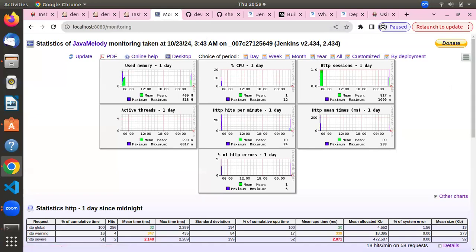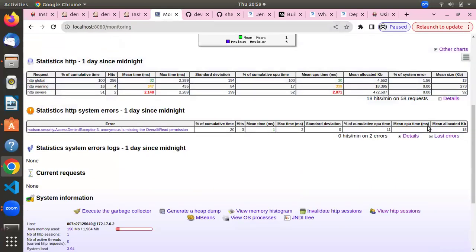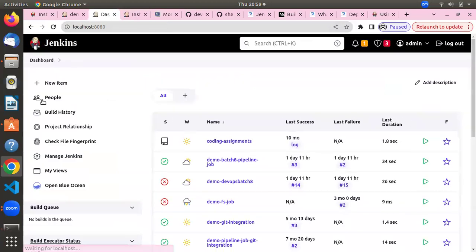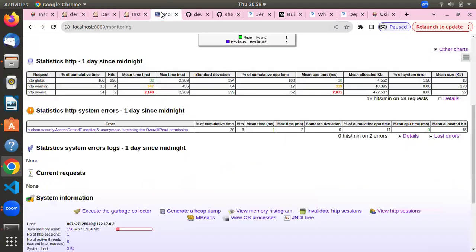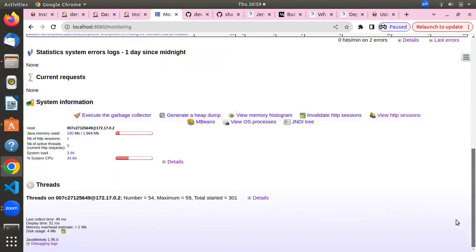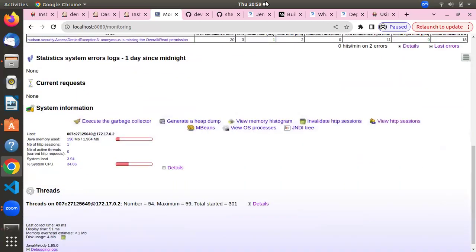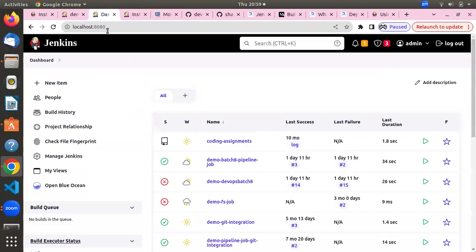and this will help you with debugging. If your application is running but not performing well, or is performing at lower usage or lower performance, and it's not working as expected, you can check how many users are using it, what the RAM and CPU usage is, whether the garbage collector is working, and whether any thread is blocked. All these details you can check here, and based on that you can try to fix it. You can tweak this. These are the types of issues you may face during implementation.